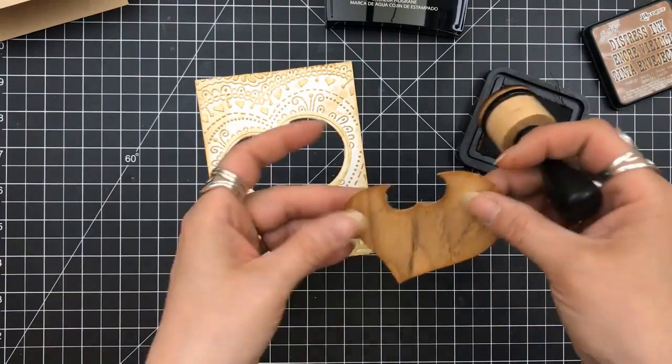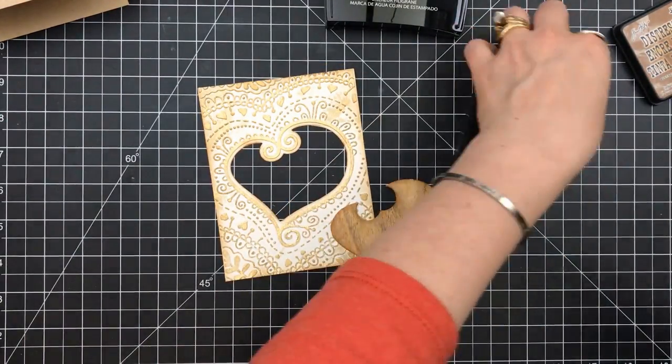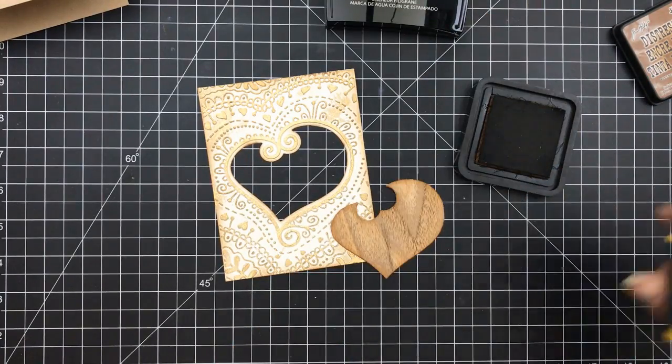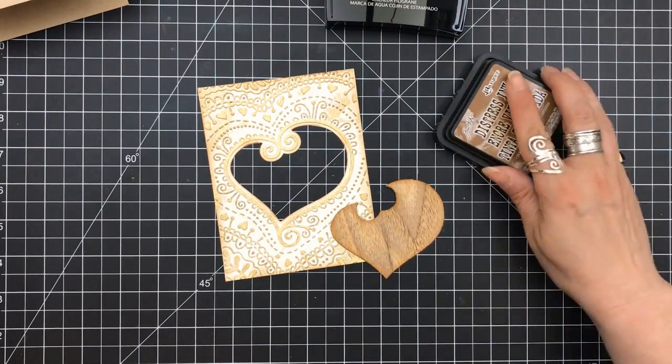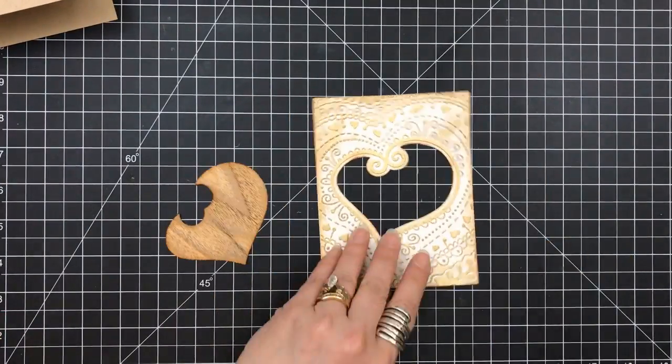Again, to give it some shadow, because this is going to be inset where that cutout is on our distressed panel. I have to cut out a little tiny string there on my pad because, yes, I use it a lot. So those are our pieces.